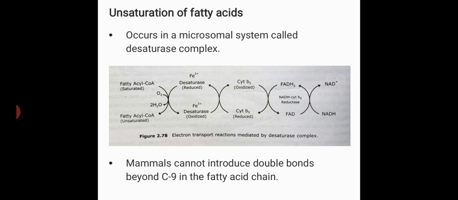Now, unsaturation of fatty acids. Both prokaryotes and eukaryotes are capable of introducing double bonds in a newly synthesized fatty acid. In eukaryotes, a microsomal system is present called desaturase complex that contains NADH cytochrome B5 reductase, cytochrome B, and an oxygen-dependent desaturase containing a single non-heme iron atom. All components of the desaturase system are integral membrane proteins. Mammals are unable to introduce double bonds beyond carbon 9 in the fatty acid chain.